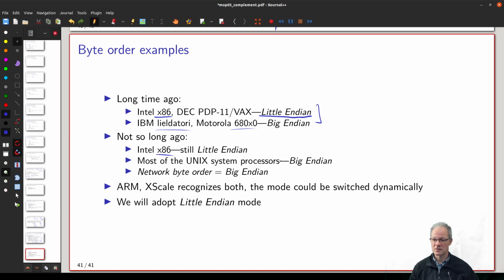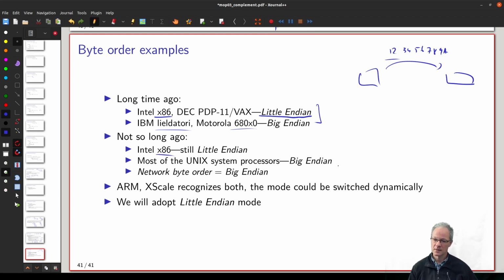If you're looking at the Unix system processors, for some machines, which are also becoming old actually, they are using the big endian. And also when we are talking about how we send bytes over the network, which is another question: what if we have two computers and we need to send a bunch of bytes over the network, for example 1, 2, 3, 4, 5, 6, 7, 8, 9, 9A. We need to decide whether the most significant byte is going to go first, or the least significant byte. The decision is to use big endian for the byte order. Sometimes we need to convert from little to big endian so that we can send the information over the network. That's called data marshalling, by the way.